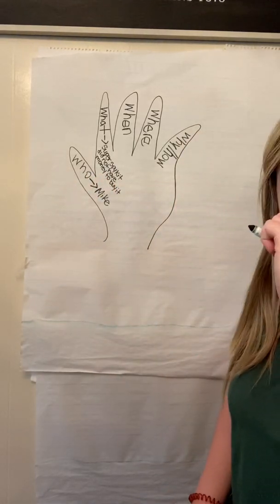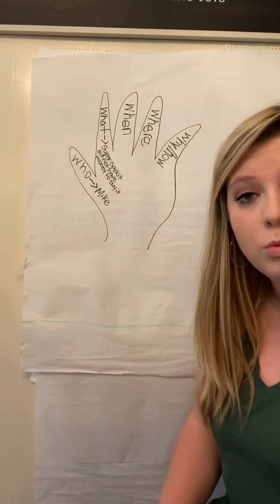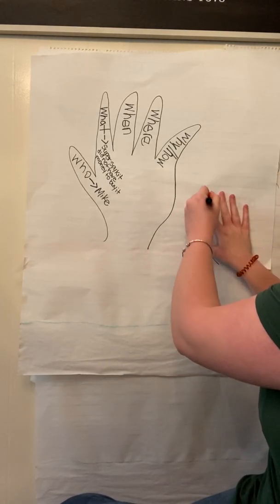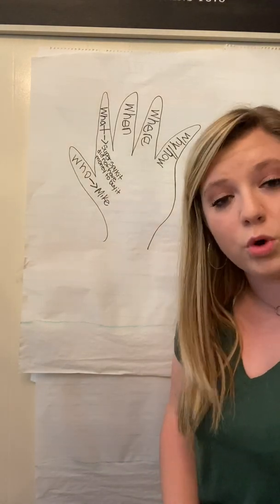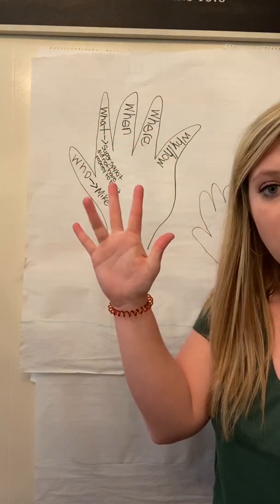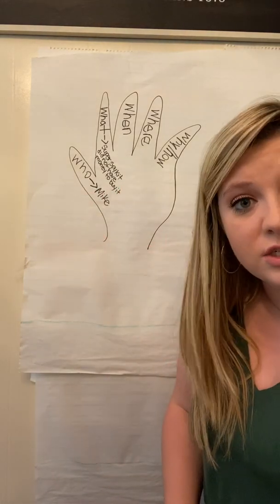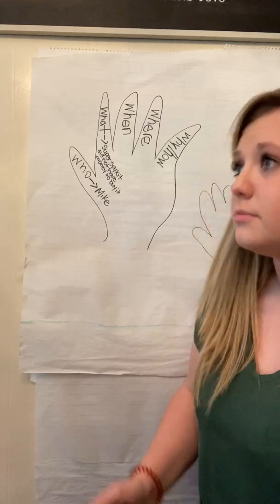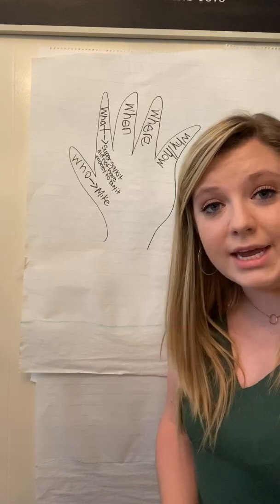Okay, now those are just 2 examples of how you would fill out your hand. If you want to trace your own hand on a piece of paper, you can. I'm doing mine kind of big because I'm working with a marker. But you can trace your own hand before you start your summary. And on each finger, you're going to write the who, what, when, where, and why / how. Okay? And before you even start your summary, I want you to use your hand and your chart from yesterday and answer your 5 W's, and then use those 5 W's in your writing, okay?